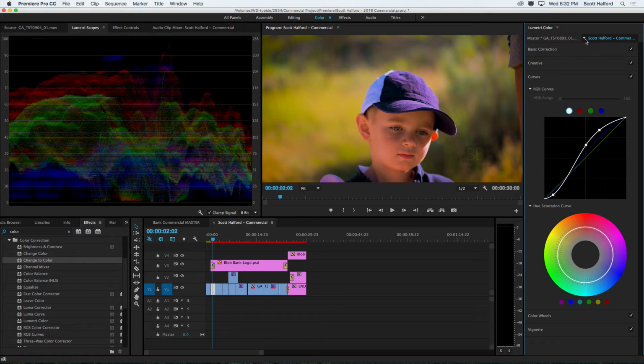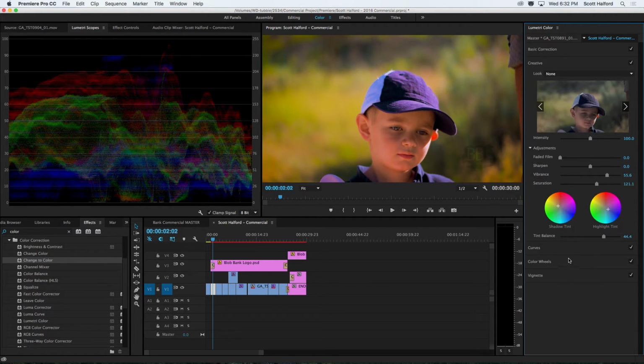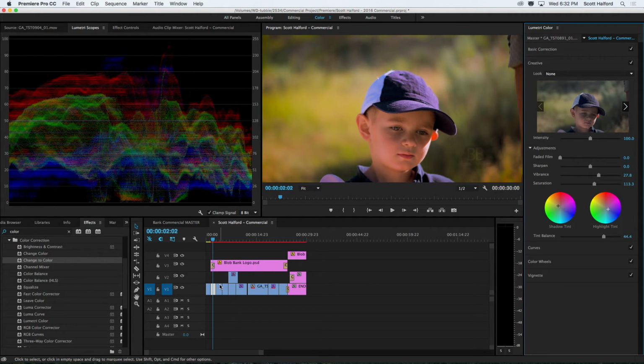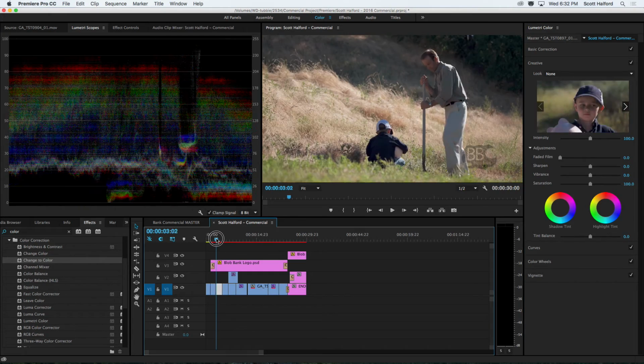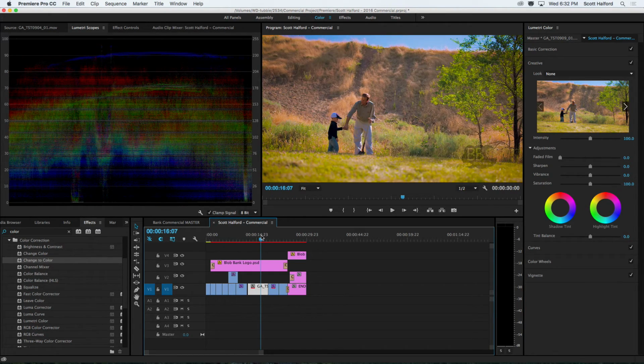The important thing is to not lose his eyes. So if I go to my creative, pull this vibrance down a little bit. There, it's good.